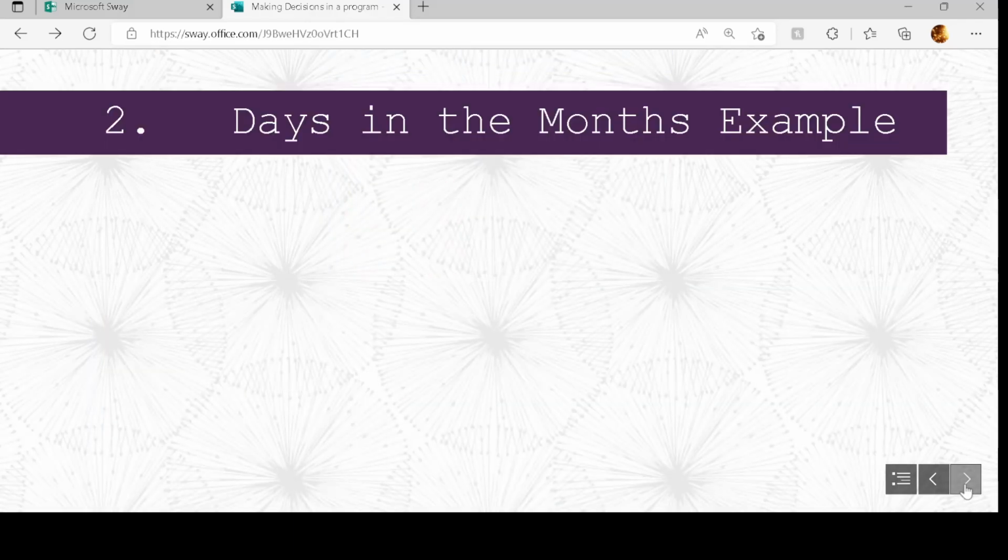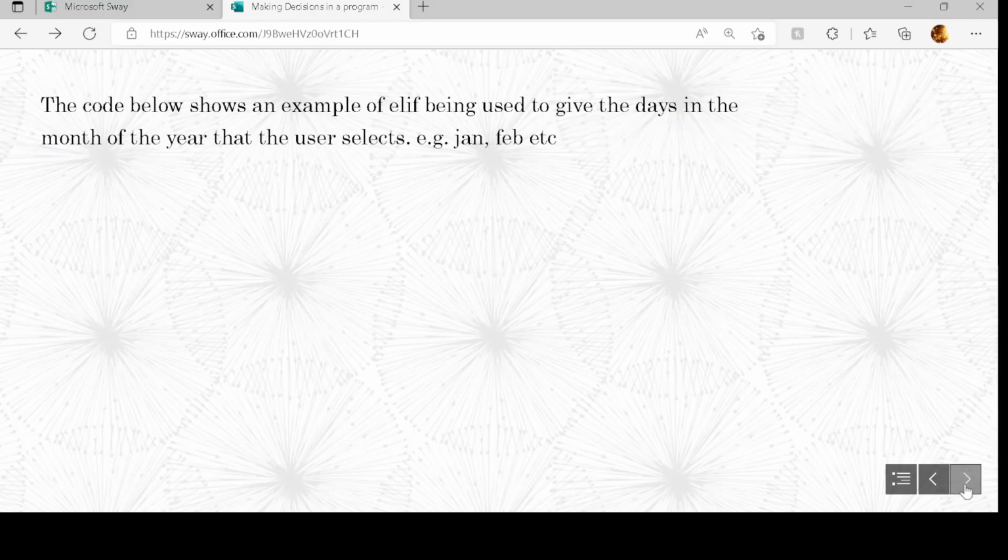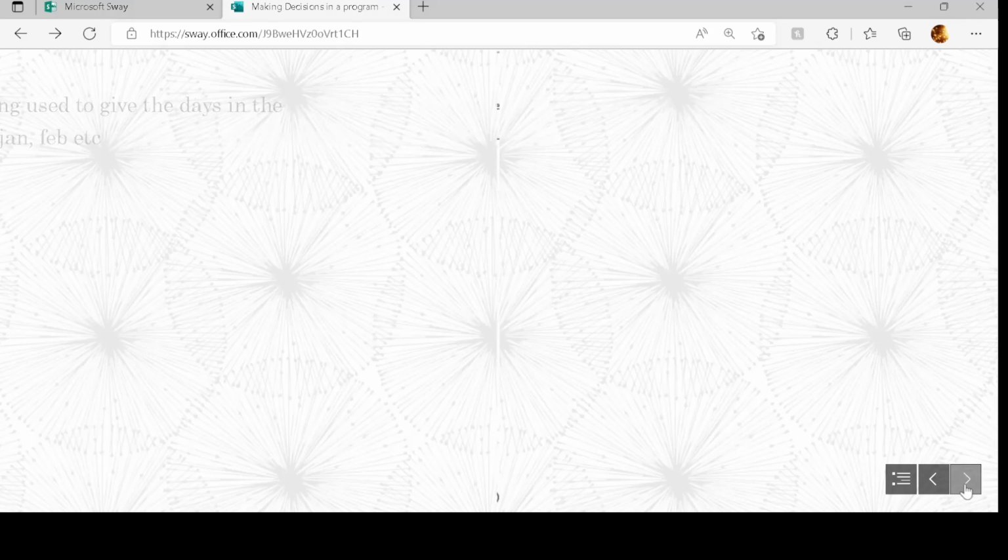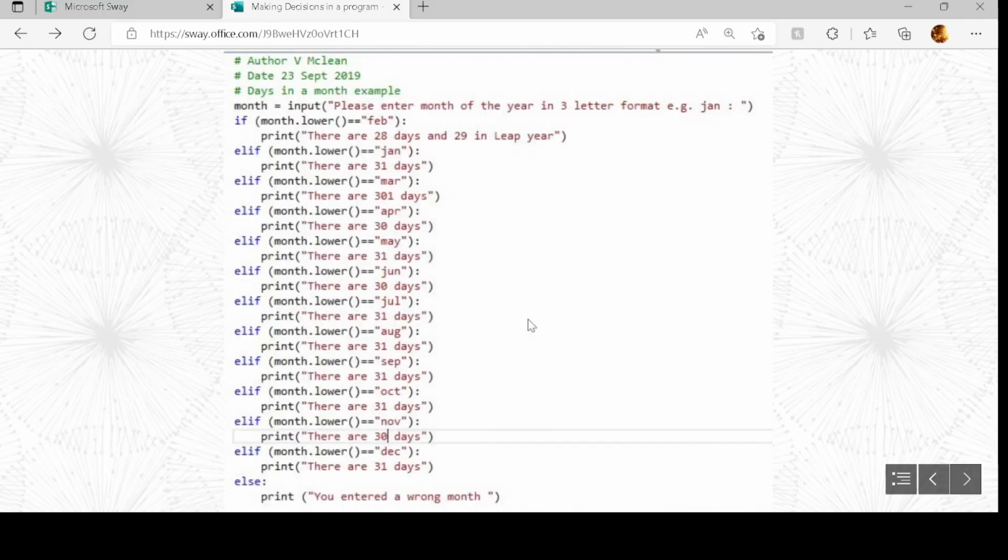So here's another example, days in the month example. Again, it's just another example of using ELIF. This time we have got month equals input. Please enter month of the year in a 3-letter format. For example, Jan, Feb, and so on.